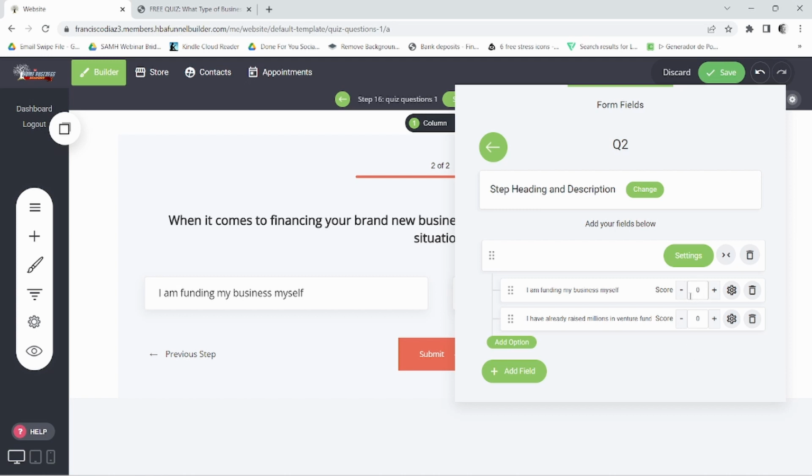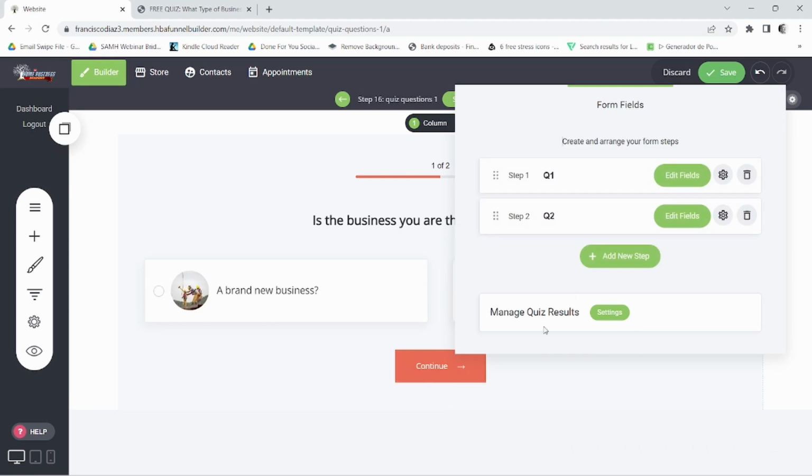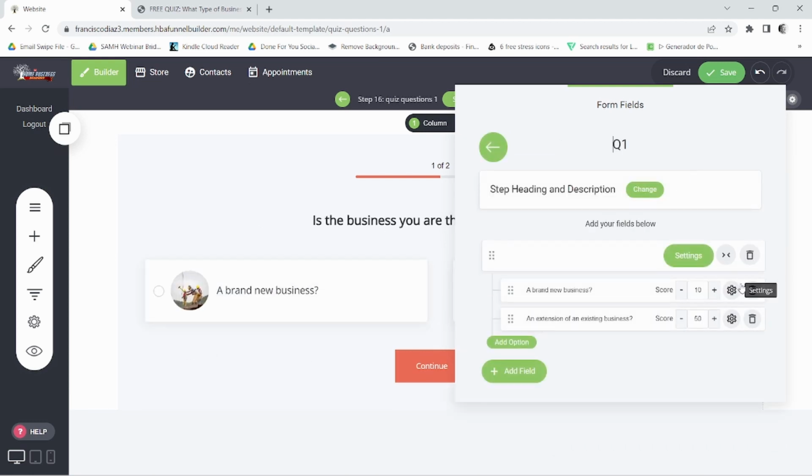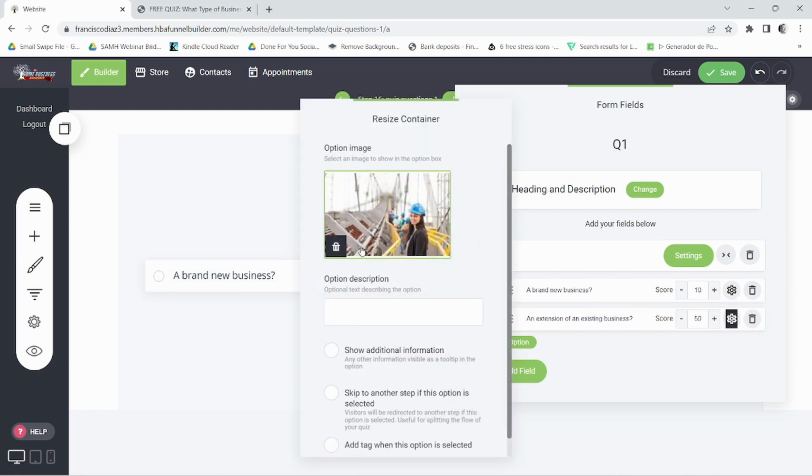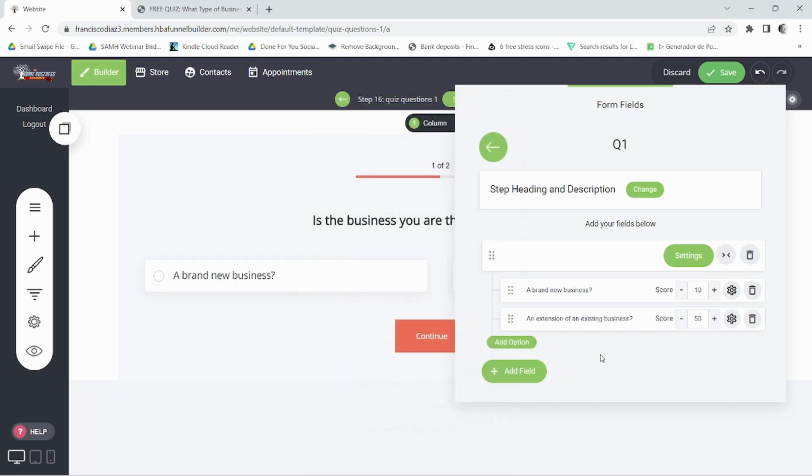That should be fine. Again, I'm gonna go ahead and give this a score. Do the same thing for the second answer, so that's going to be 50. Right now we have here our 2 answers, but I also want to go ahead and do one more thing. I want to get rid of these images. We don't need the images for what we're doing.